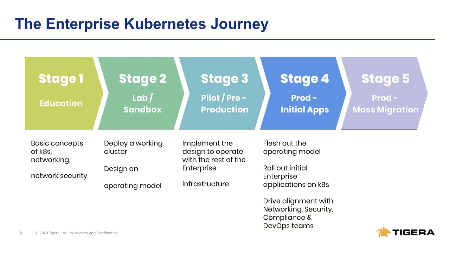And there's also typically some alignment that you have to have. Since you're running in production, you're touching production networks, you might be touching even a DMZ, so these applications might be exposed over the public internet. You're going to have to start working with a lot of additional teams. And this is really the stage where, when you have success here, there's generally some pretty big internal promotion, and all the other application teams are going to want to get onto this platform, which is when we see stage 5, which is where you're rolling out multiple enterprise applications.